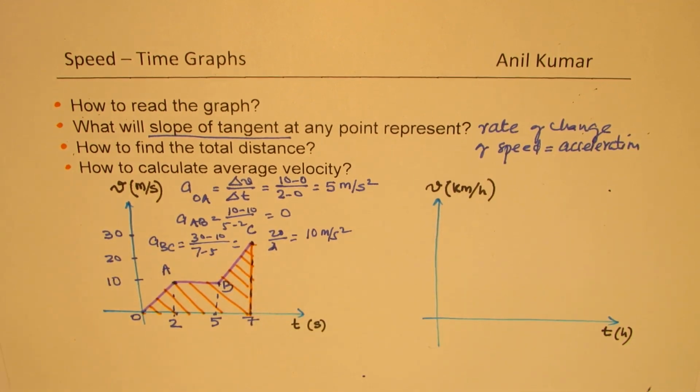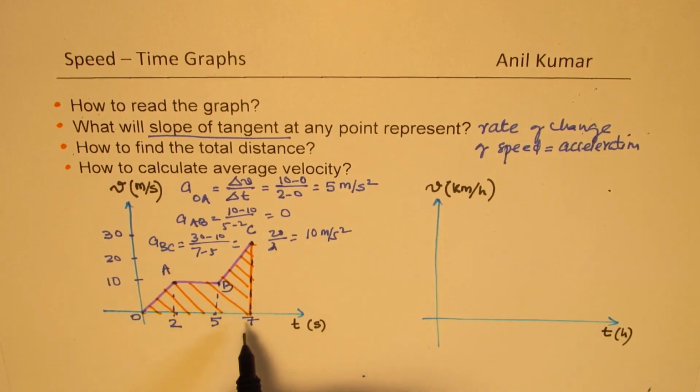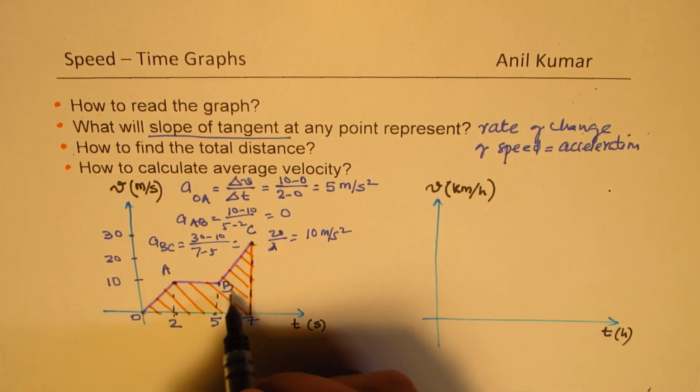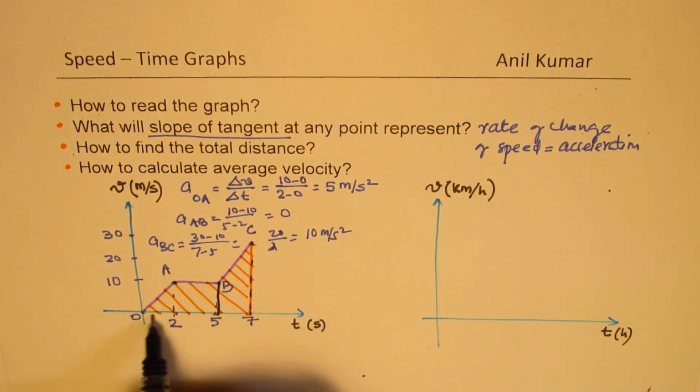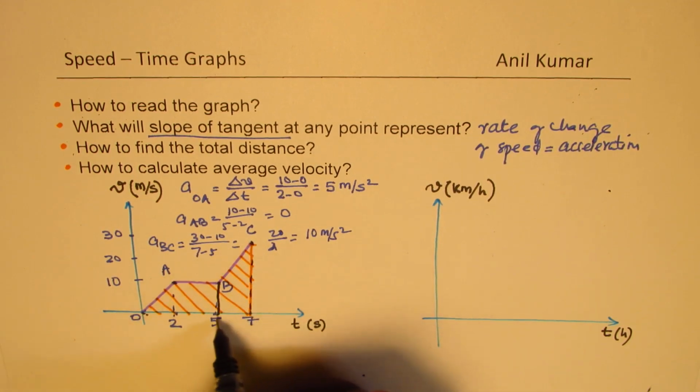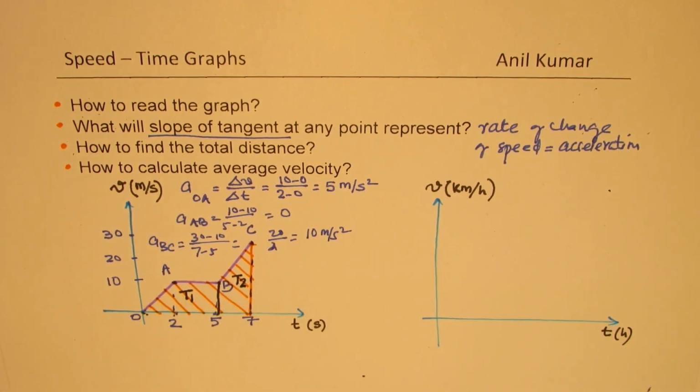Normally we'll have a trapezoid, or we will have triangles or rectangles whose area can be easily calculated, right? So here you can see this is a triangle. So in this triangle, area will be half of base into height. You could also treat this as a trapezoid. So you could have two trapezoids. For example, this could be one trapezoid. Do you see that? And then we have this four-sided figure. So we have two trapezoids, let's say T1 and T2. So that will be a faster way of calculating the area.